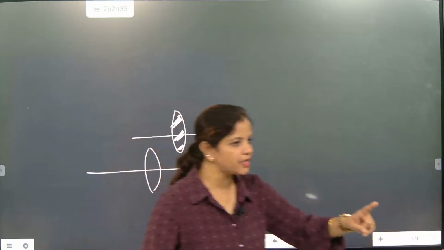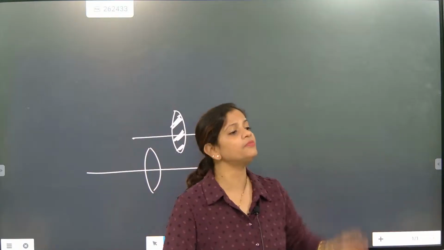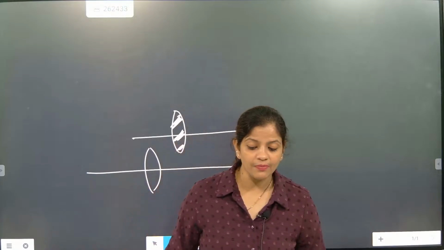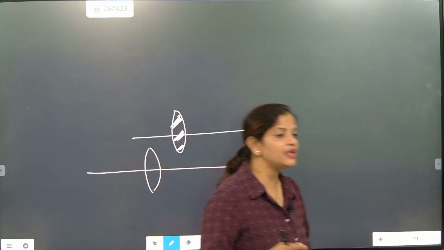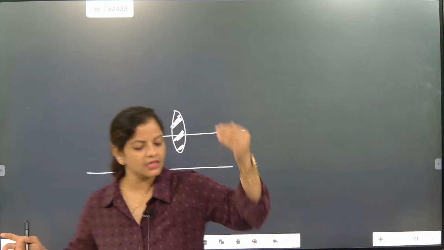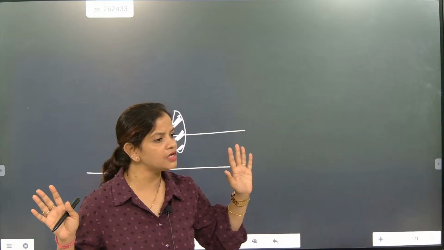Today you learned something new. What did you learn? If I am keeping a lens inside another medium, the lens will not act the same. Convergence will become divergence. Understood? Why? Because the optical density will change. When a light ray enters from one medium to another medium, it is impacted differently. I hope you have understood this part. Children, are you all clear with the concept?